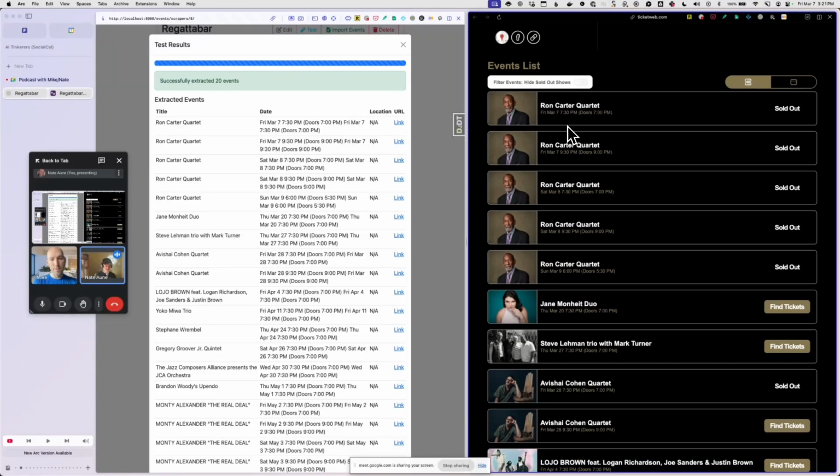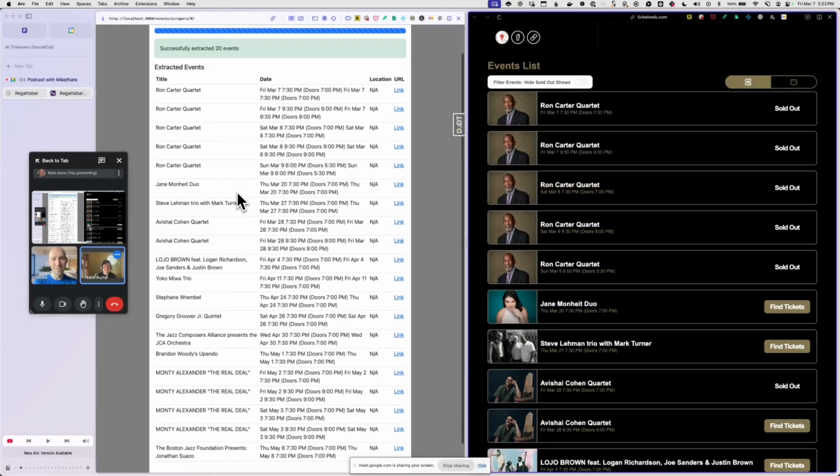One thing that's a little bit annoying about this site is that there's one performer, Ron Carter, but he's playing Friday and Saturday and Sunday, and each day there's two sets. There's a 7:30, and the way this calendar is set up is that they create a new event for each showtime, which means that it kind of duplicates this show 5 times, even though it's the same performer, because there are different showtimes. It kind of makes sense because you're going to pick one of those. You're not going to go to all 5. It just means that my event calendar has like 5 pictures of Ron Carter in it, as you'll see when we go there.